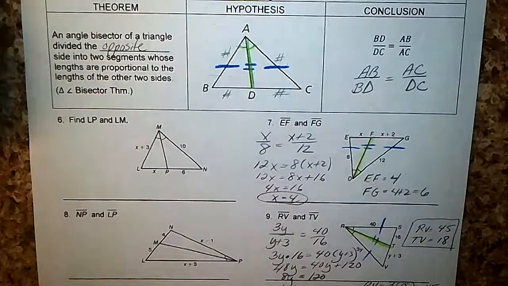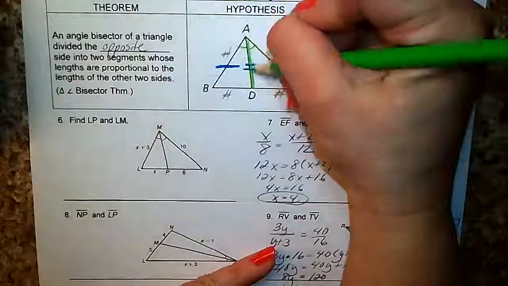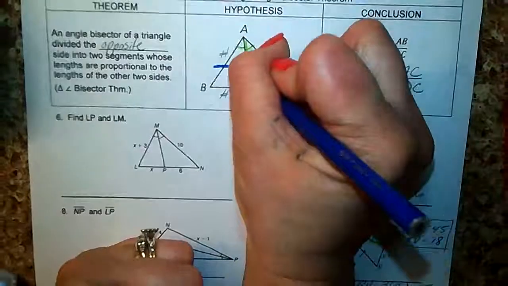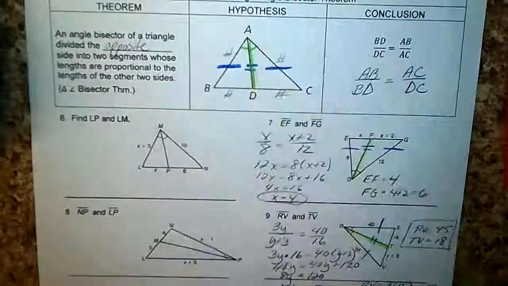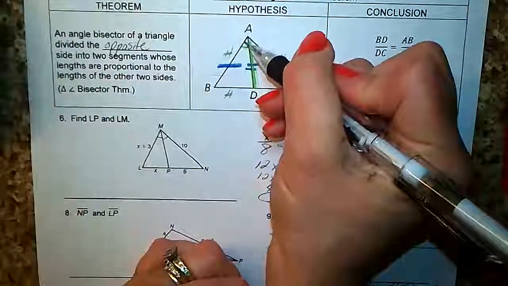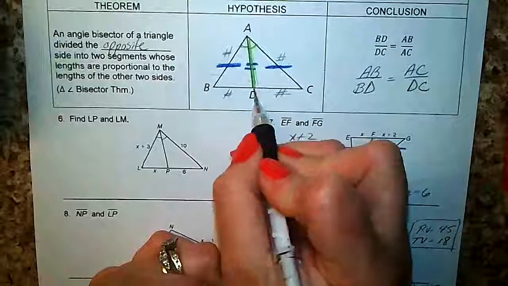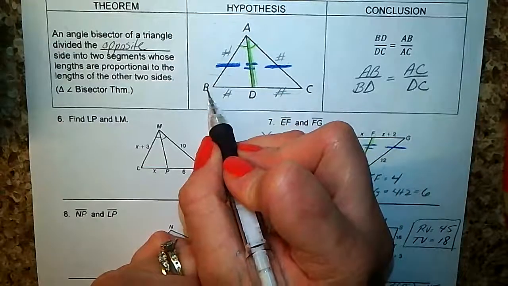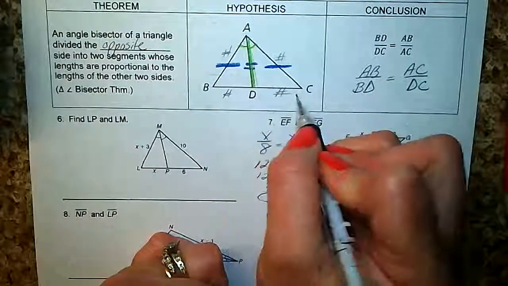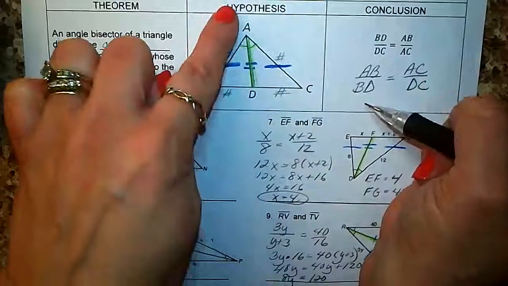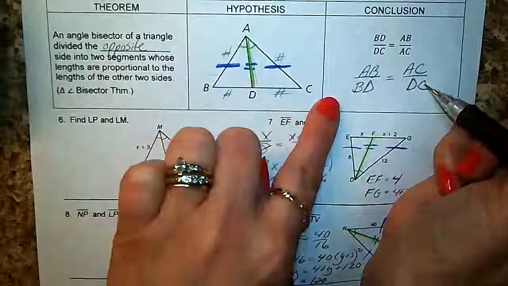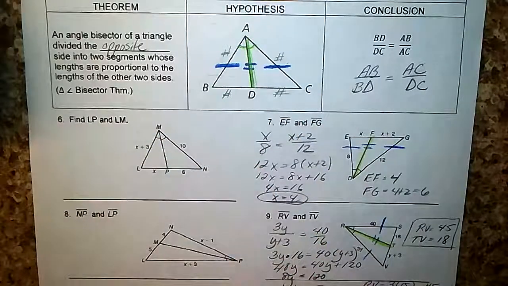But I personally find it's easier to simply find the angle bisector, just like I did here, put an equal sign on it, and then put a slash and a slash on the two sides that are next to it. And now what I do is I take the length of AB over the length of BD. So this over this is equal to that over that. So AB over BD is equal to AC over DC. All right, so let's take a look at this one. Here's what I'm saying.